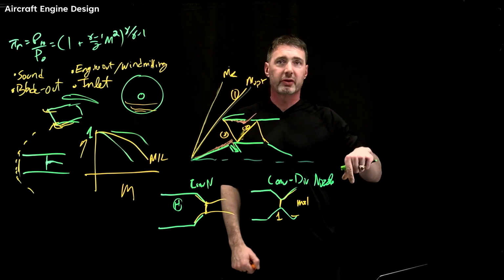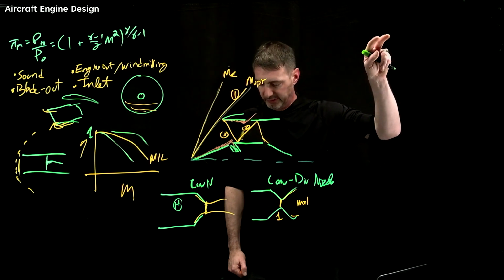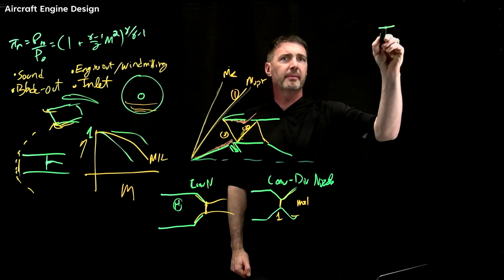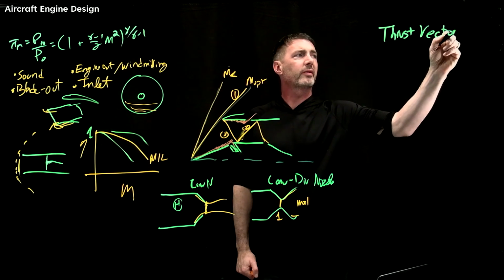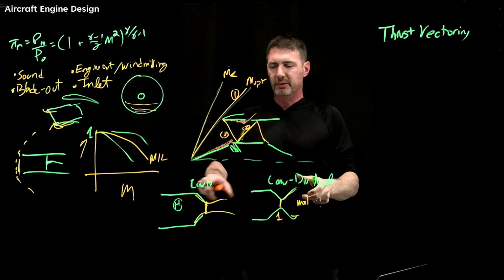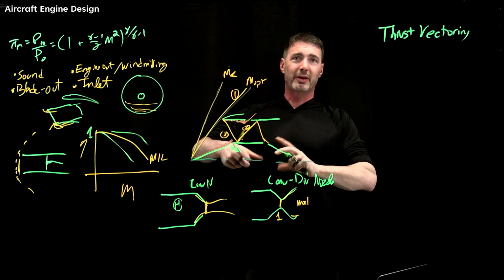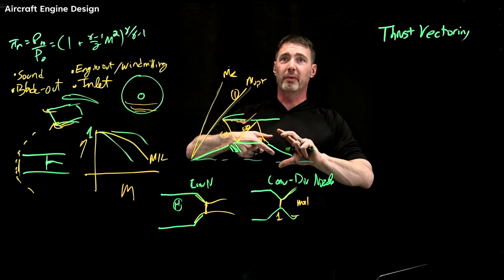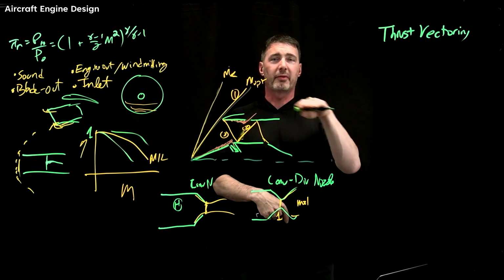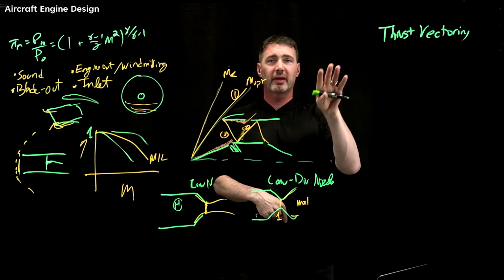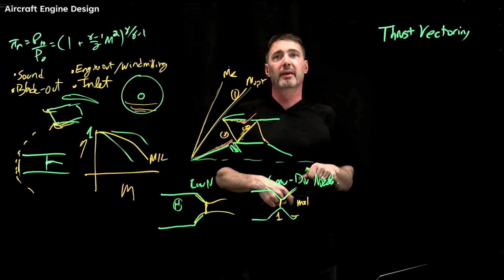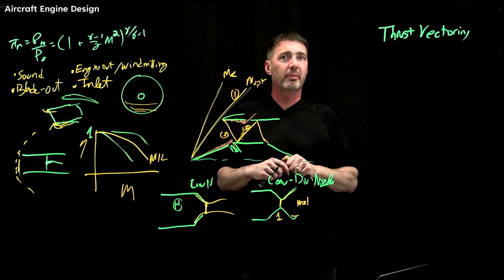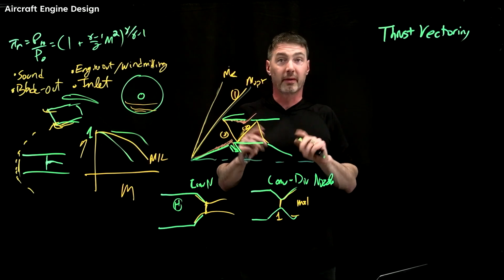I'm going to show you a picture of thrust reversers here in a second, so we'll talk about that. Thrust vectoring, you're starting to see that on some advanced fighters, and that's where you can take this exhaust and some pretty cool sort of elbows, if you will, kind of rotate, and effectively the thrust vector can change like this. I think the F-22 literally deflects it.